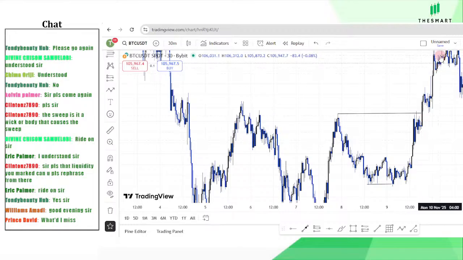But when you have something like this, a little break below, and the market continues in the opposite direction again, then that is a sweep. So you need to understand the difference. Don't see the market push and break like this and call it a sweep. No, that's not a sweep. This is a runoff of old highs or old lows. The market continues in the same direction even after breaking.